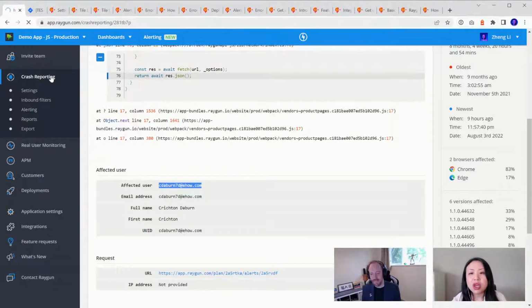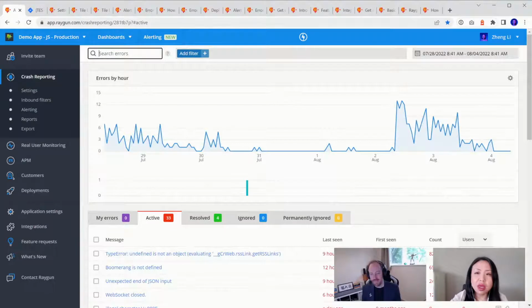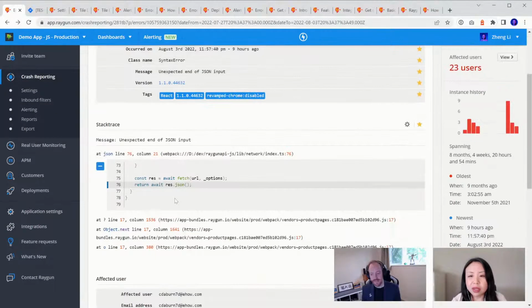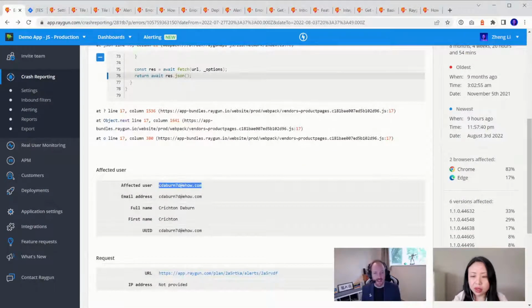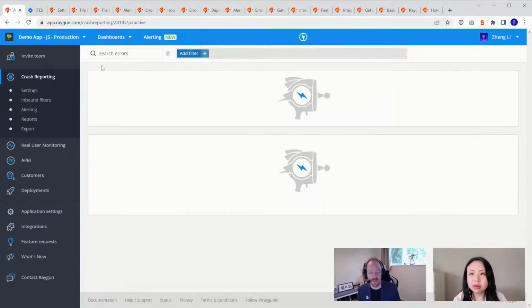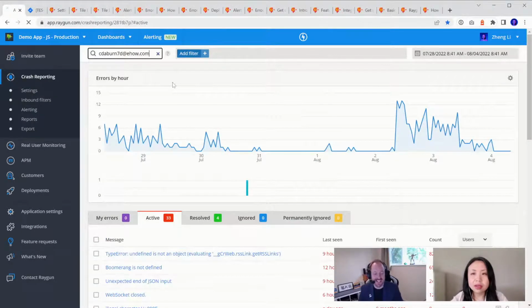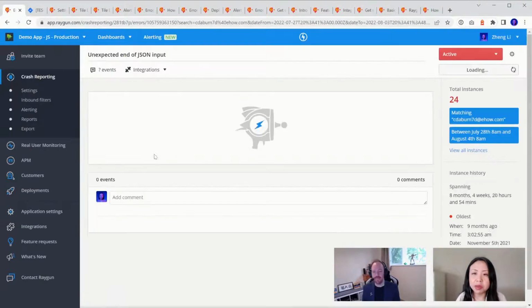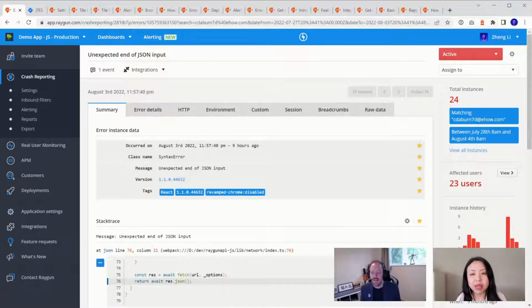So another way to really do this is actually to come into, let's say it's a crash, right? You come into crash reporting, you know what their email address is because you use user tracking. Sorry, just one moment. Let's copy their email address here. Zheng is being forced to use a Windows PC here and is a Mac user. Sacrilege. So if I just grab their email address, because I know what the email address is, I just put it into crash reporting, and bam, I can see all the errors that they've experienced. Just give that link to the developer, and they should have no problem replicating that problem.